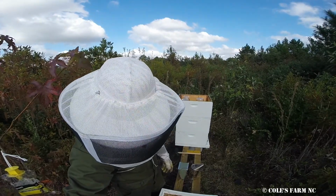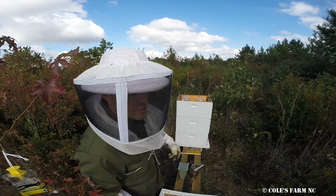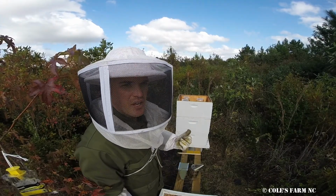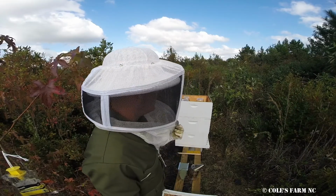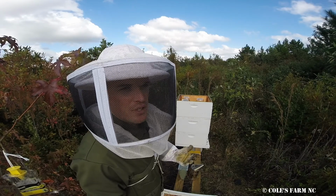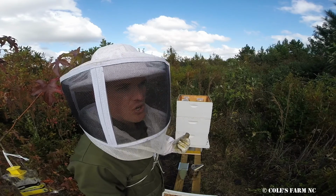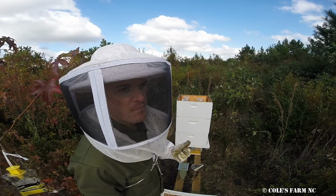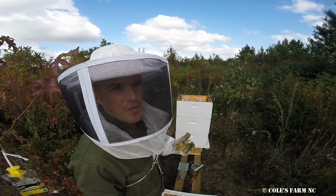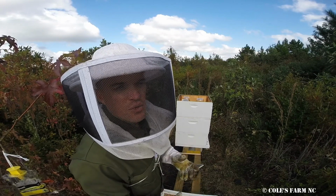I was kind of hoping they would all be gone and I could just give them all the hard candy, but since we have quite a lot left, we'll see how they're looking as far as stores go. You know, they say if you're supplementing your bees anything, if they need it, they'll take it, and if they don't need it, they won't take it. Given that it's only been a week and they drank one jar, which is about 5 pounds, it seems like they don't need as much, so I'm anticipating seeing a lot of capped honey, if not stored nectar, which will soon be capped.